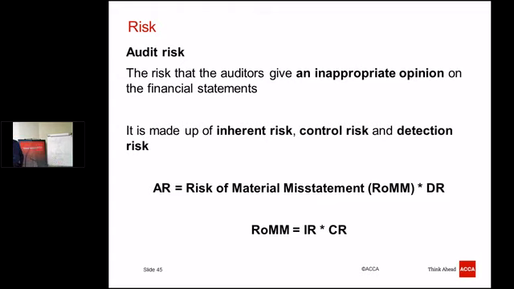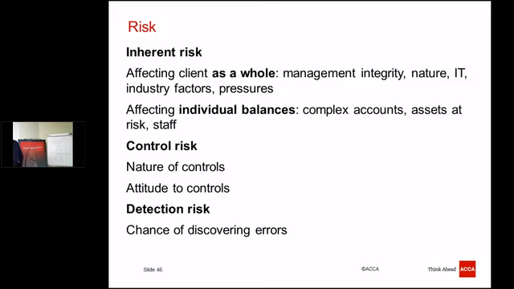Just a quick recap on what these risks are. Inherent risk, you can see on the screen, is affecting the client as a whole. It relates to management integrity, for example, the nature of the business, IT being complex in the organization, industry factors sometimes, and pressures. And it is for this reason that it is important to understand through the use of an example.